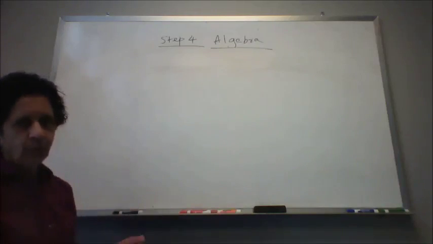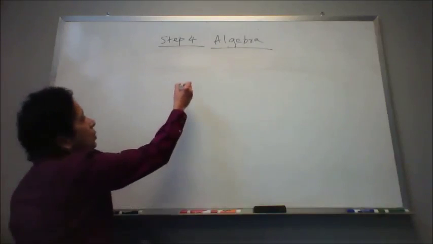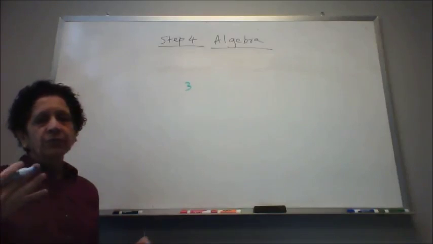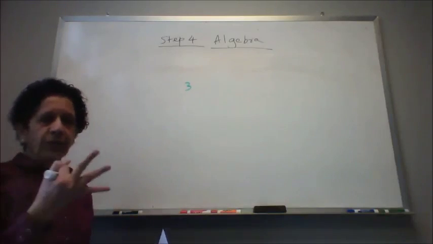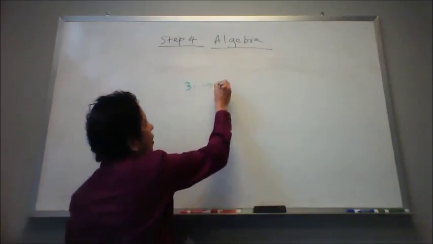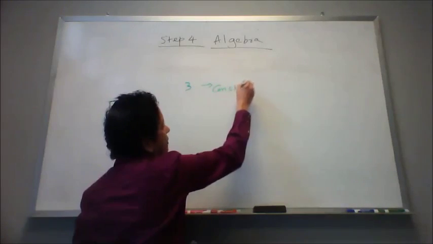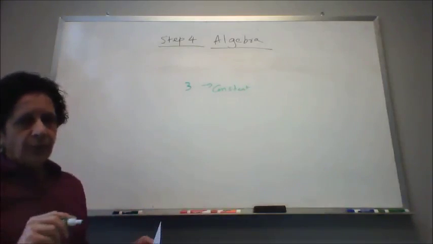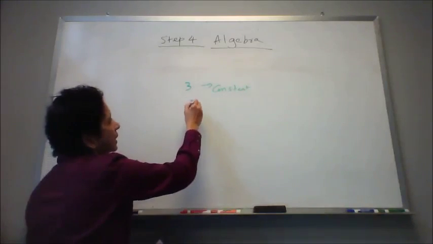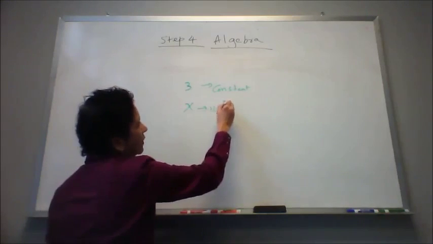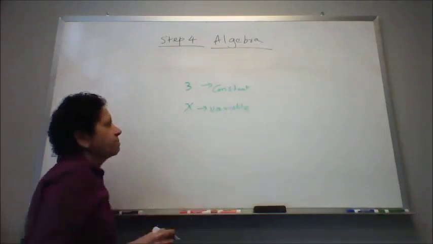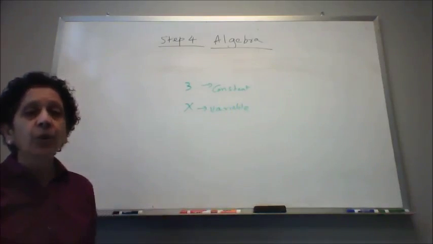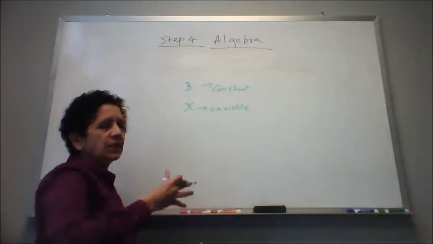Okay, so let's start with what we already know. So far, like in steps 1 and 2, we covered numbers. If you put a number 3, it's number 3. You got 3, right? And that's called a constant because we know what that is. A constant means it doesn't change. 3 means 3, right? So in algebra, we will be dealing with something like x, and x is called a variable. Okay, variable means that it takes a different value. I don't know what the value is. It's unknown. Variable means that it can take any value.